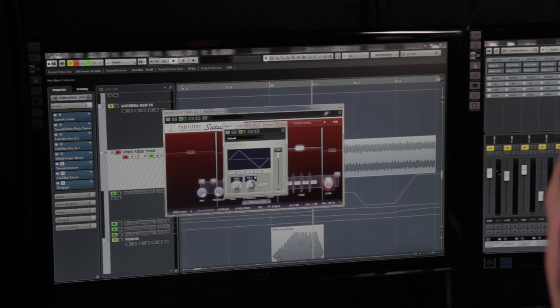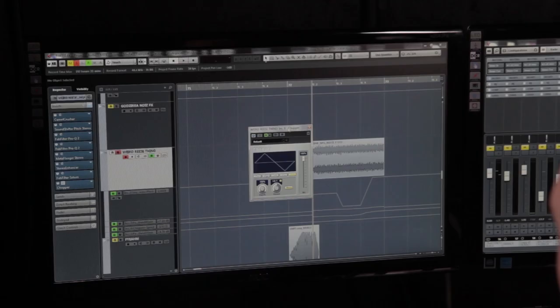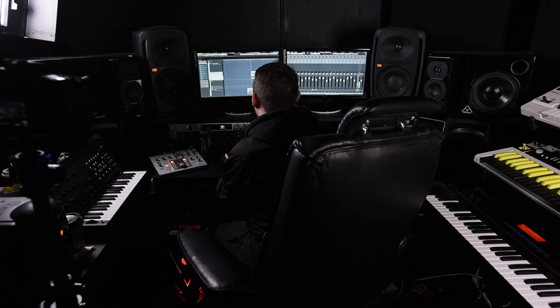And then, just as a weird thing to do, something you can always do, be experimental in the way you work. I've got Cubase's chopper again, and I've got it basically just automating through different speeds, and it kind of works. Just makes it bouncy, sounds kind of strange. Works in the mix, though.